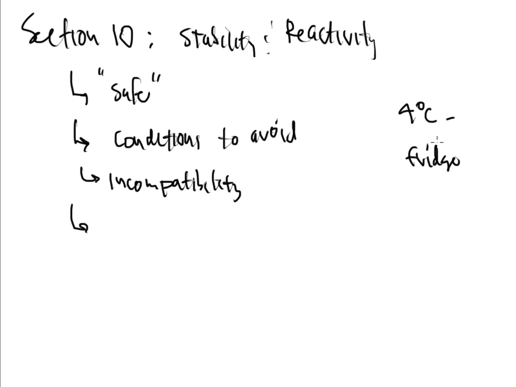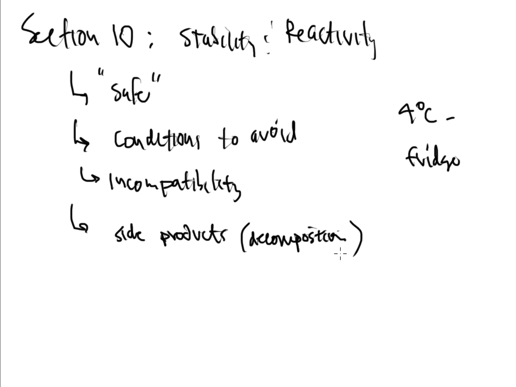We also need to talk about the side effects or the side products of chemicals, especially with decomposition. Over time, these chemicals are going to break down. They have expiration dates, just like your milk in your refrigerator. And after an expiration date, these chemicals can start to break down and give me side products, meaning it's no longer what I think is in that jar, but now it's side products or decomposition products that are completely different than my starting material. They have different reactivities, they have different stabilities, they have different physical and chemical properties.